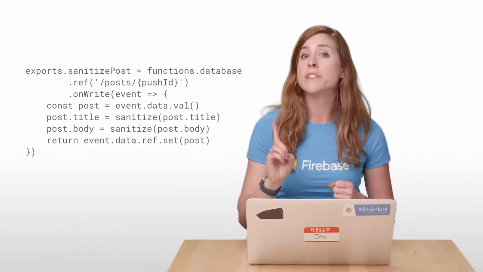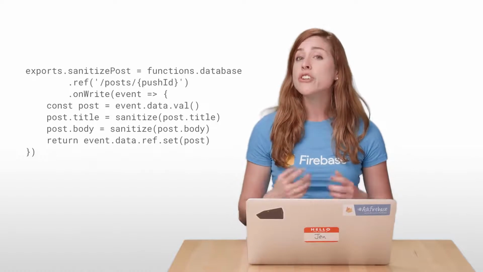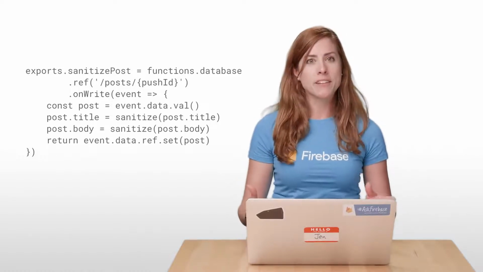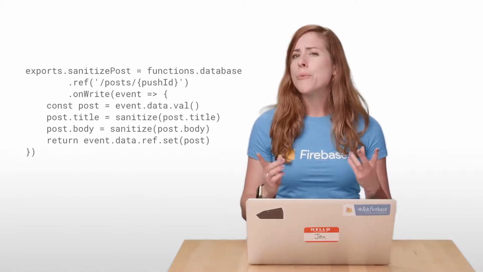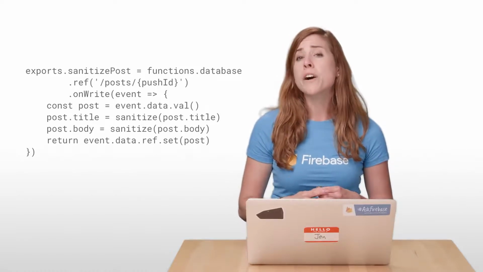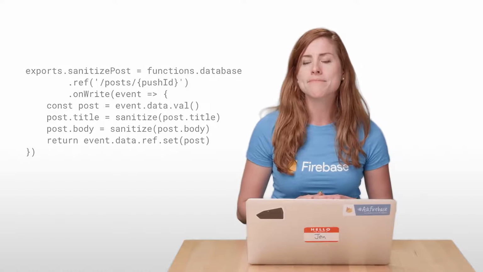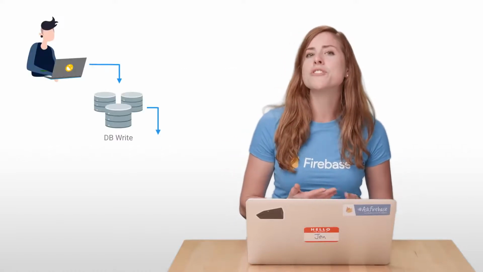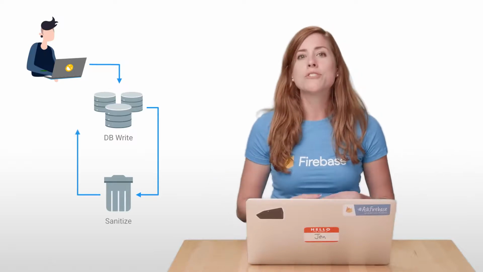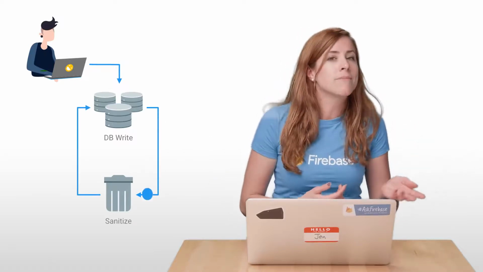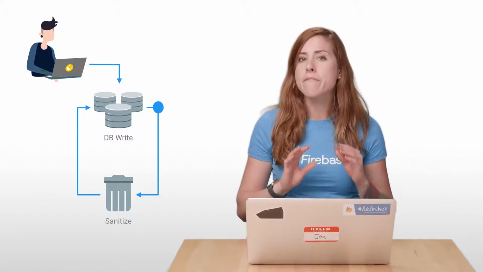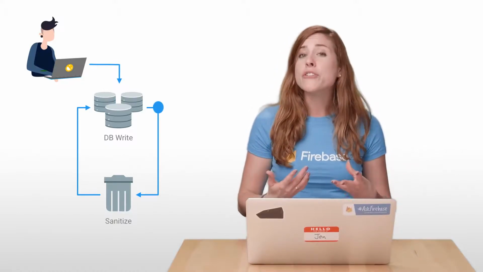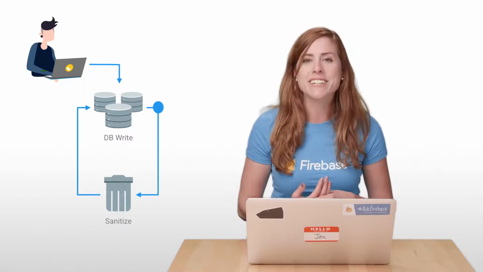There's still one other subtle problem with this function. Remember that it triggers any time a post is written to the database, and that includes the update that happens right here in the function. So, what do you think will happen if I trigger it once by writing a post in my app? It'll run, make changes to the post, and then write it, which then triggers the function again, which then writes the post to the database again, and so on. That's right, it's an infinite loop. And of course, that's very bad because you could exhaust your functions quota or pay way too much money.